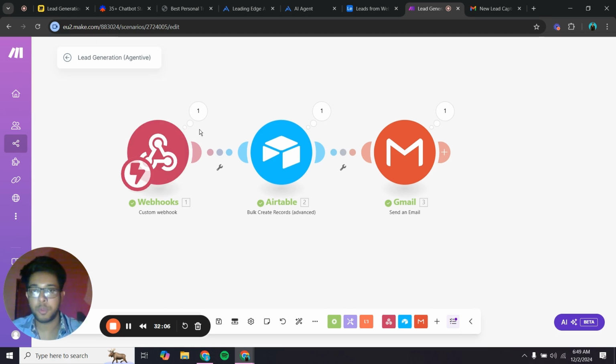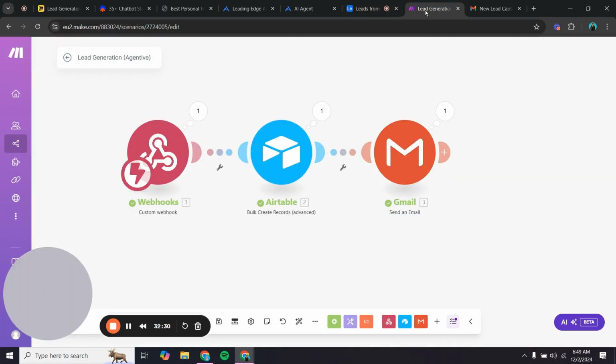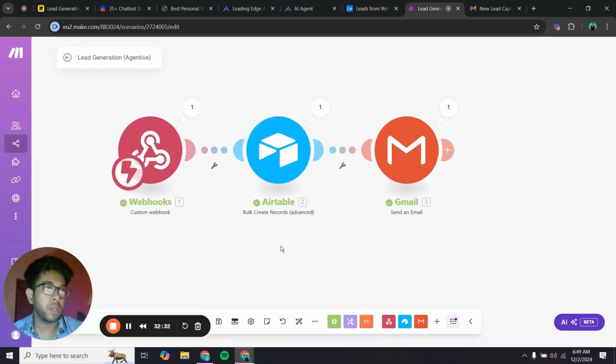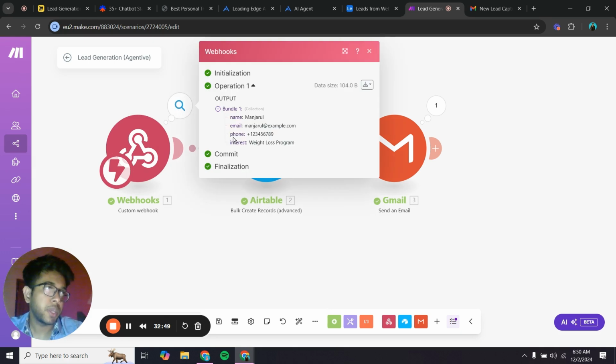Now the information from the webhook will be sent to Airtable, which is my CRM, and the CRM looks like this, as you saw previously. Of course, we can use any CRM we want. For example, if you want to use Google Sheets as your CRM, or maybe HubSpot, we can just integrate it right away. We're using Make.com, but for this video I'll just be using Airtable, and if you're interested in using Airtable, I highly recommend you try this out, because it's free to set up and it's really easy to use. So this is the webhook module.